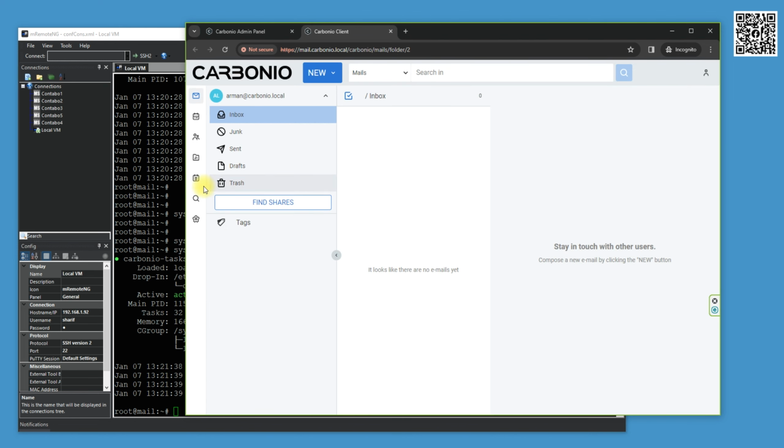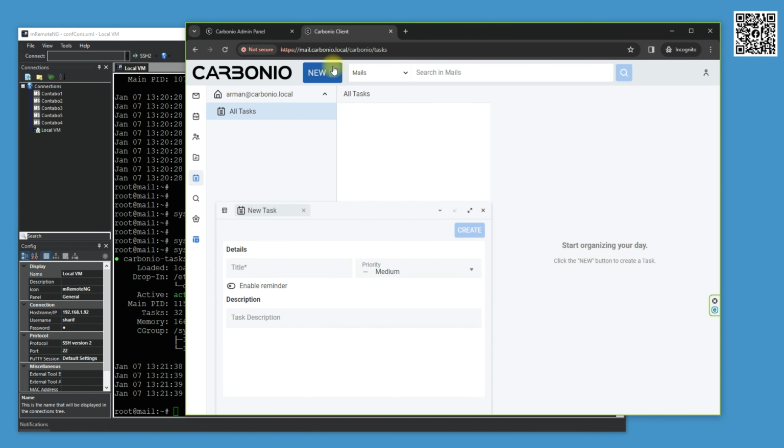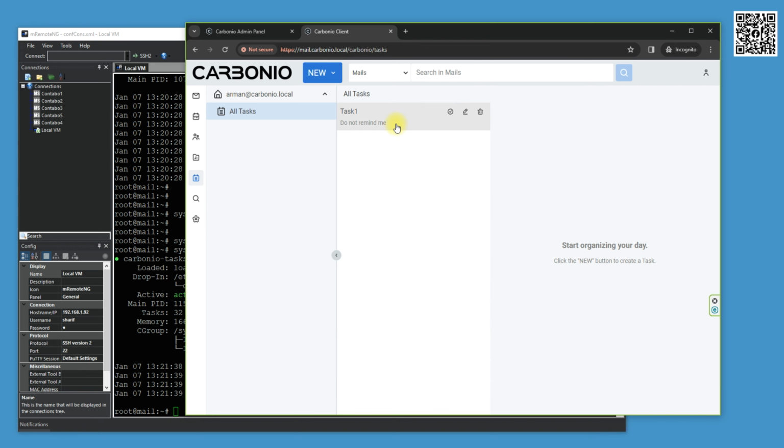If we refresh, we can see the tasks here. And if we want to create any task, let's say task 1 medium, get the groceries, create. You can see my task is created.